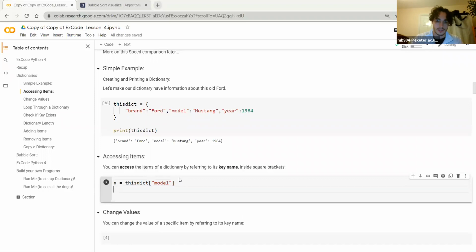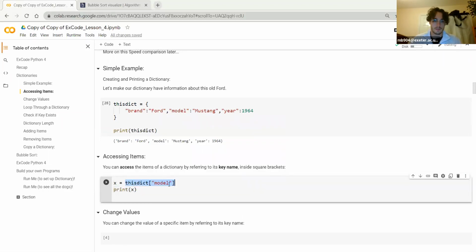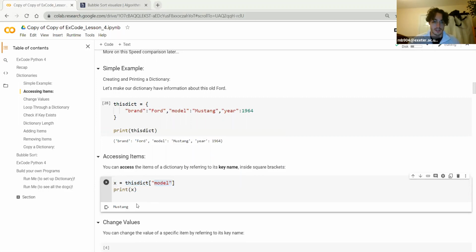If I print x out, it should come back as Mustang. So basically I've said dictionary, find the key model and get the value associated with it back, put that into x, and then print x out.